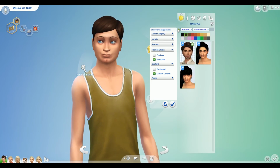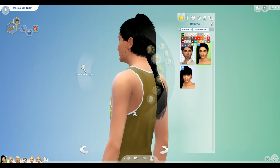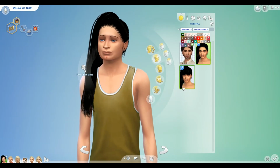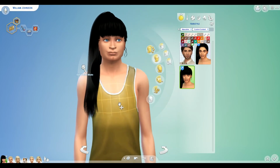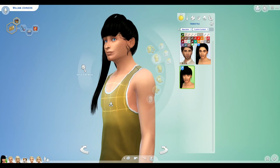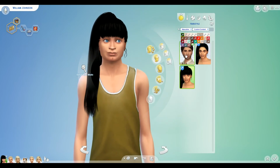So, again, as a part of... This is actually a woman's hair, and for some reason, it keeps coding it for all genders. And it looks really silly on every single guy I've ever taken a look at it with. It's definitely an alpha hair, which I don't use very much, so I probably just need to remove that one from my game.